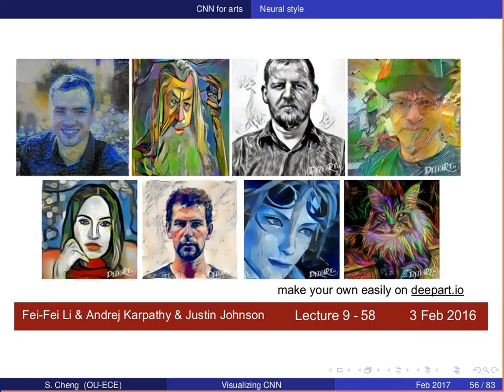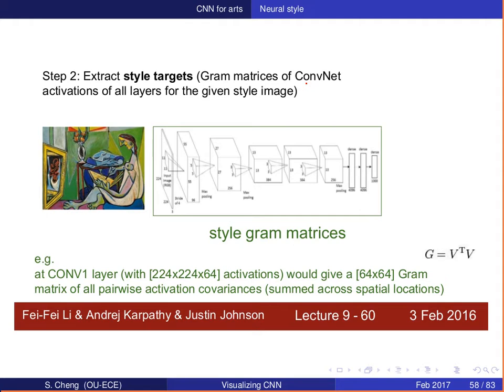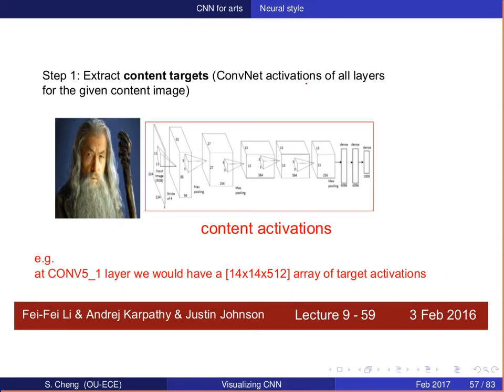And how they did it is actually kind of magical. The idea is that, for the content part, it's easy to understand, right? Basically, you have an image you put into the network. Then if you look at some of these layers, they will correspond to the content.